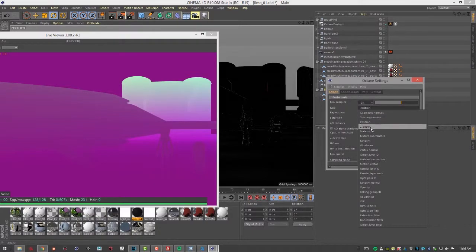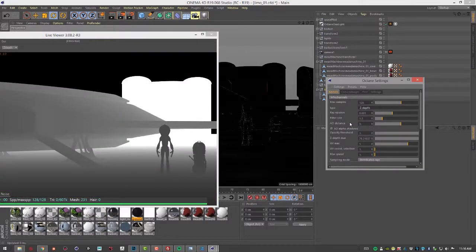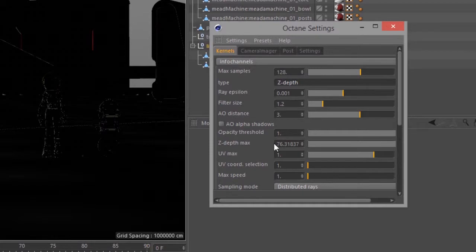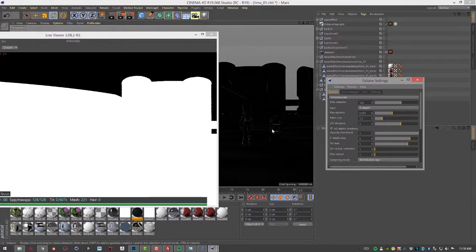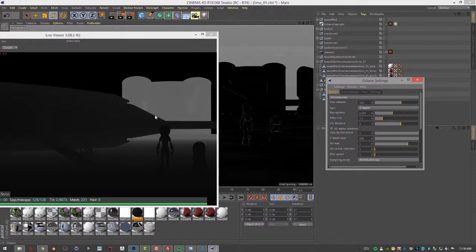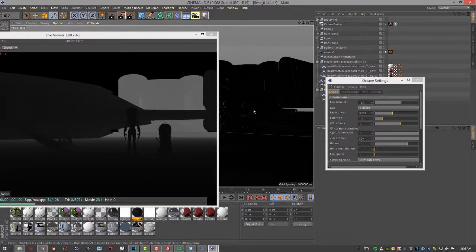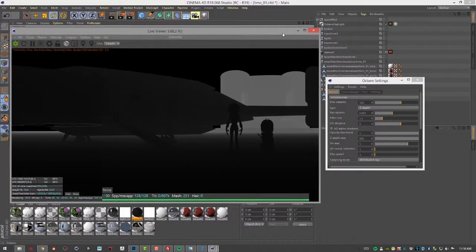Let's take a look at Z depth. So I've set the Z depth max here to 76, just kind of a random number. By default, it's set to 5. In a large scene like this, everything is shaded white, since this is shading the objects based on their distance from the camera. So this is a very large scene, so 5 units isn't enough to capture the entire depth of the scene. So I'm going to raise that Z depth max. I'll set it to 500, and you can see now we have grayscale shading based on distance to camera.